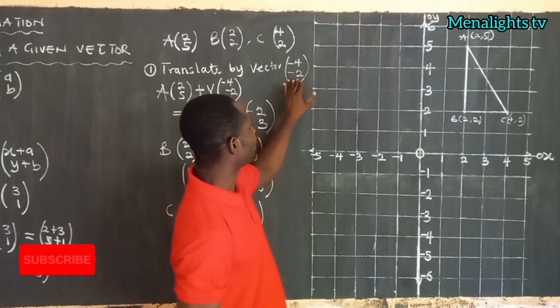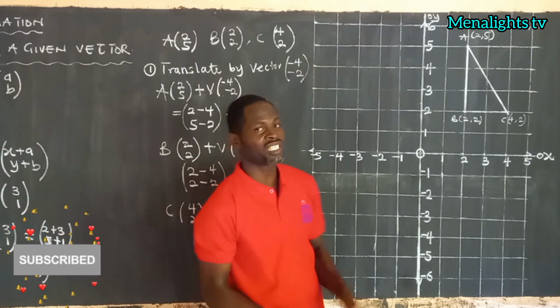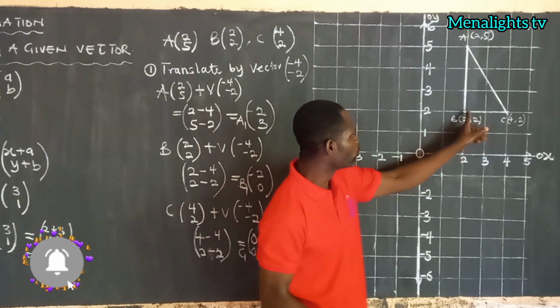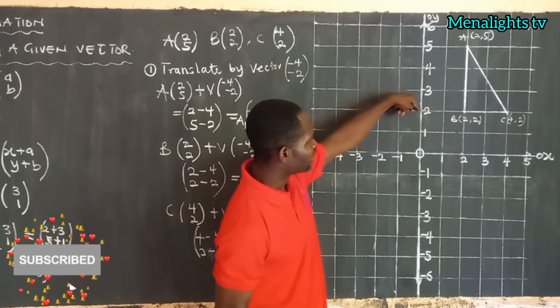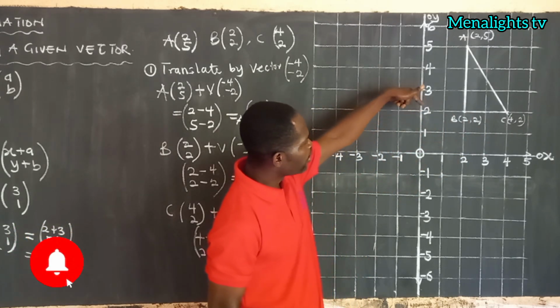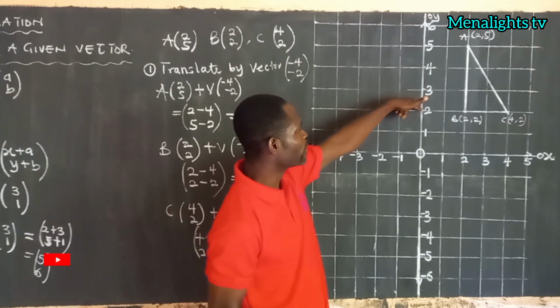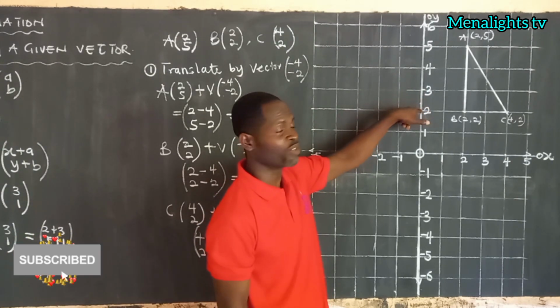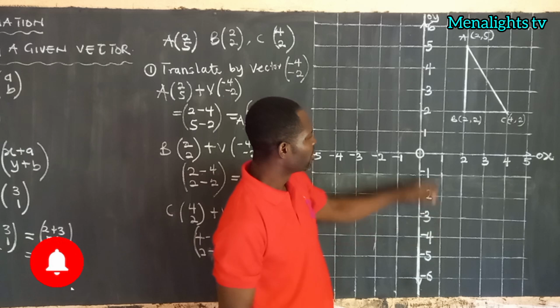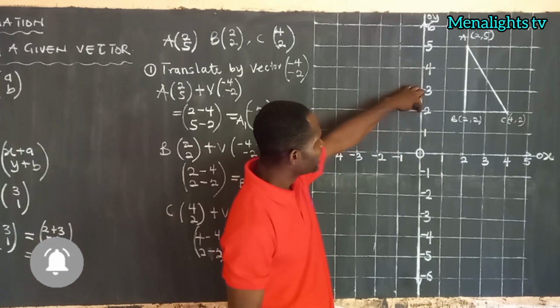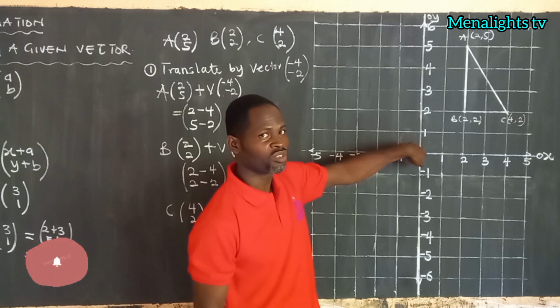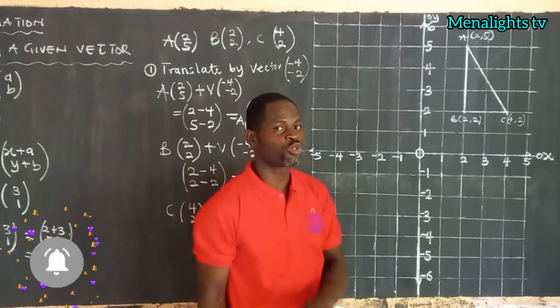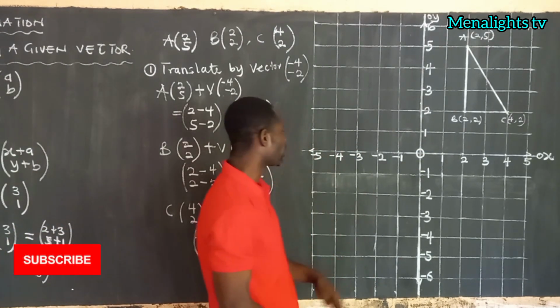Now the same way, the coordinate of the y-axis here, the translation vector here is what? Negative 2. So I'm standing on 2 here on the y-axis. So when you are standing here, negative 2 means what? You have to come down. Negative means you come down. You do not go to the top. Then once you are here, negative 2 means what? 1, 2. And that will be on 0, because you are moving 2 steps.